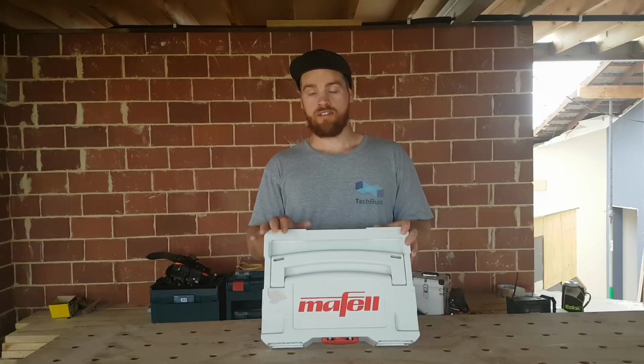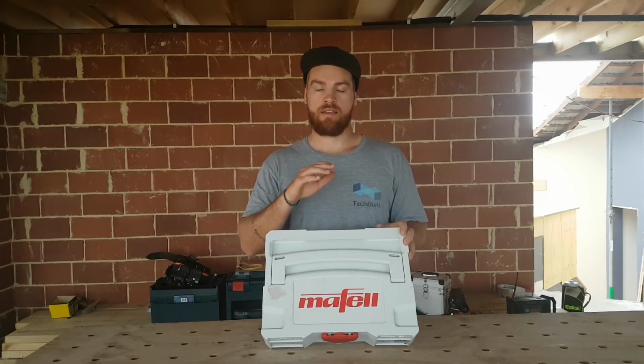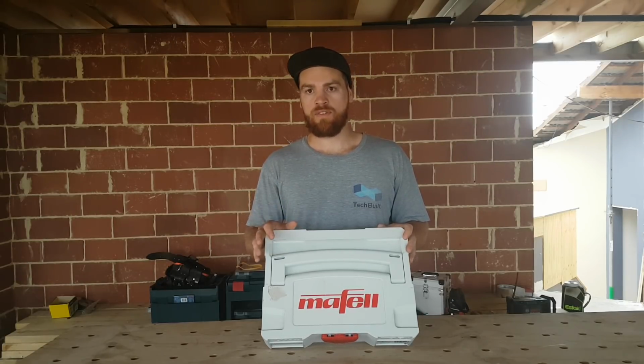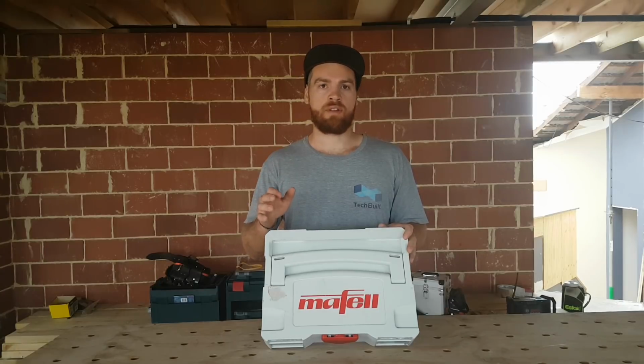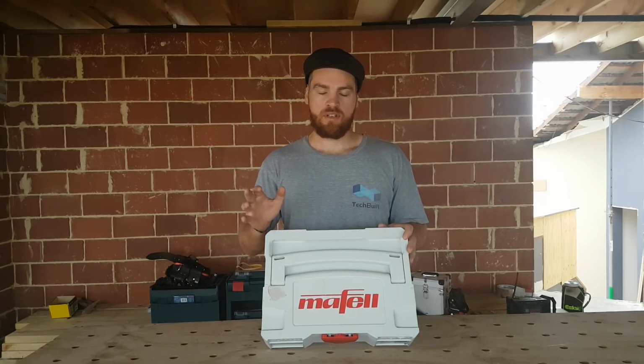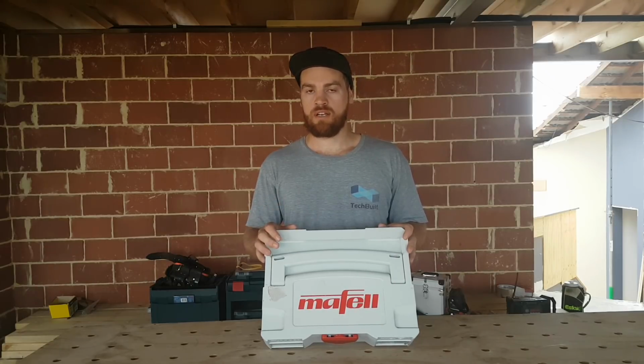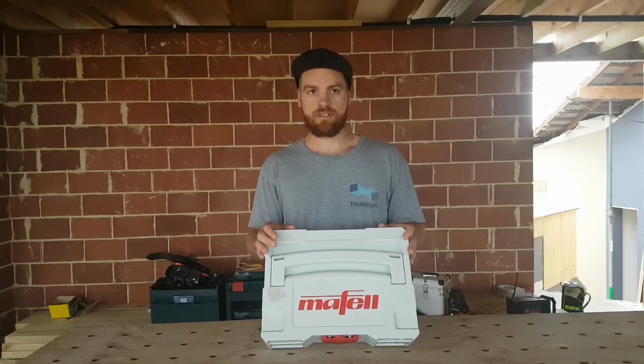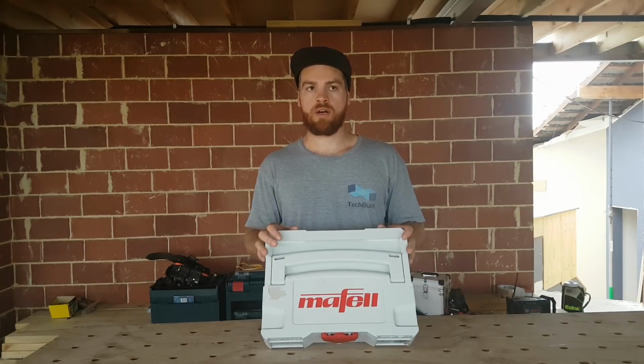Now for those who don't know, Mafell is a premium top tier tool company out of Germany. They do a lot of post and beam construction, a lot of log construction. The variety of tools they make are second to none when it comes to those types of applications. But they also make construction tools for general carpenters. So you've got track saws, crosscut saws, drills as well.